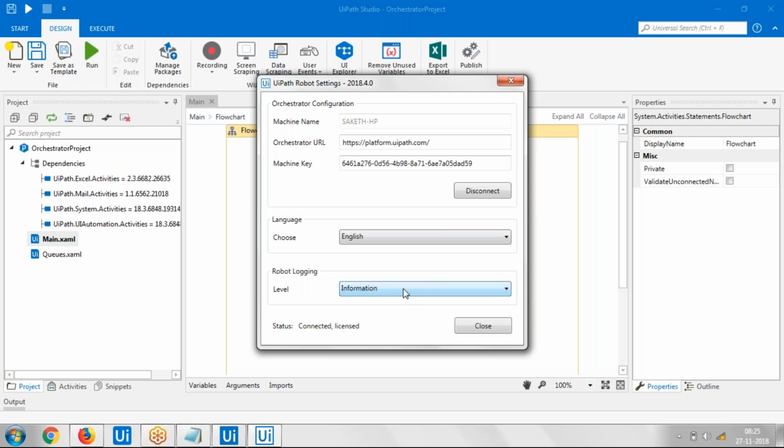So this is about the UiPath robot, and it will show the status: connected, licensed. Even if it is the community edition, as long as you are using it, it will say licensed. So this is about the UiPath robot.